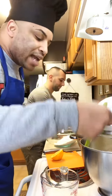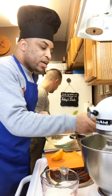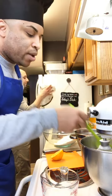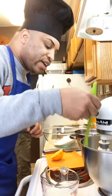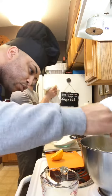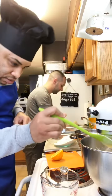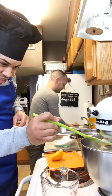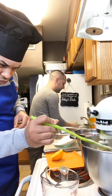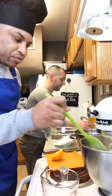Now what I'm doing, why I like the silicone, is because I can press that stuff down on the edges. You know them people that always got something to say out there that ain't never in the fight. They always talking, but they ain't doing nothing. You gotta push them in the fray. Just like that. All right, I'm gonna clean that top off too. Just let it ride right there, hit it every time, knock some of that stuff off of there.